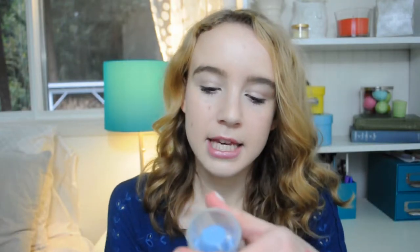I discovered a new foundation this month. I hadn't really worn foundation in quite a few months — I was using my Maybelline Pure BB Cream with salicylic acid, which I'm still using every day — but I'm using this for more special occasions. It is the Almay Wake Up liquid foundation with SPF 20, in the shade Ivory 010. This foundation retails for around $12 or $13 at the drugstore, but I bought it at Grocery Outlet, which is a discounted grocery store with an amazing beauty section, and it was there for $2.99! I checked the expiration date and everything — it's completely good, and they still sell this foundation, so definitely go check it out.